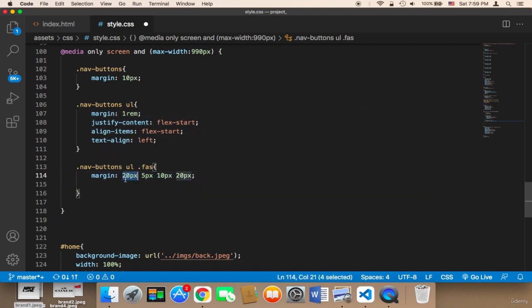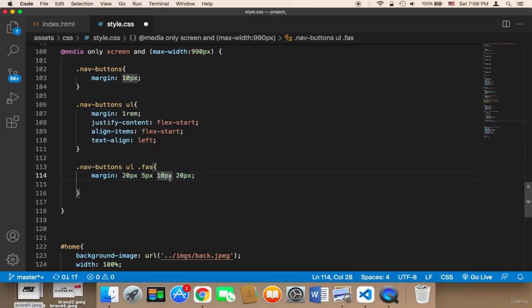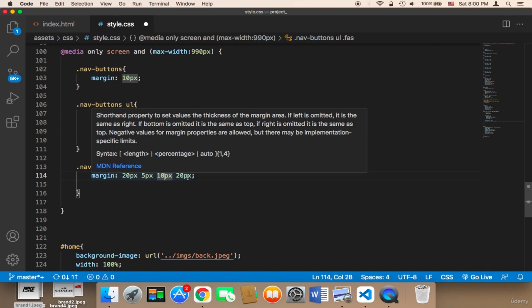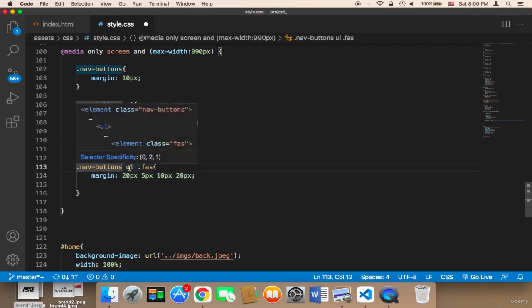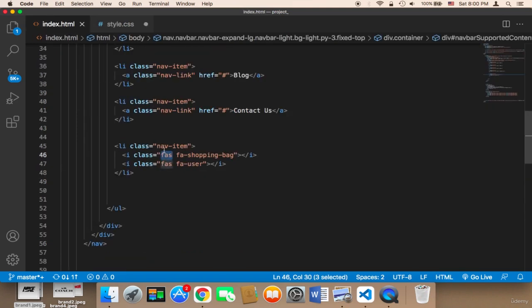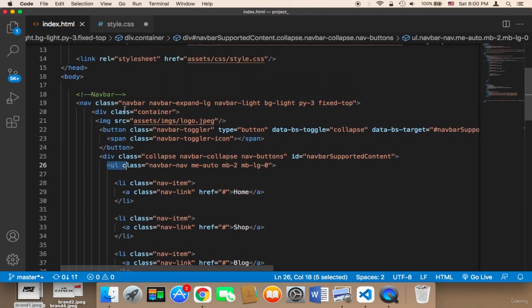So margin 20px from the top, margin 5 from the right, margin 10 from the bottom, and margin 20 from the left. And here I said nav buttons UL because the FAS class is located inside the UL, which is inside the nav buttons.